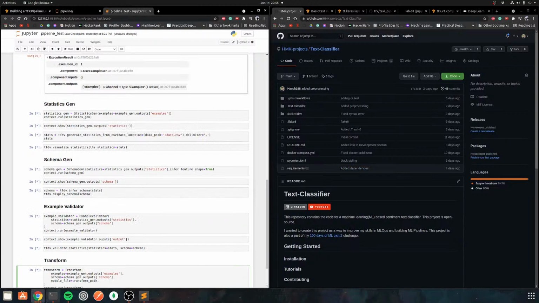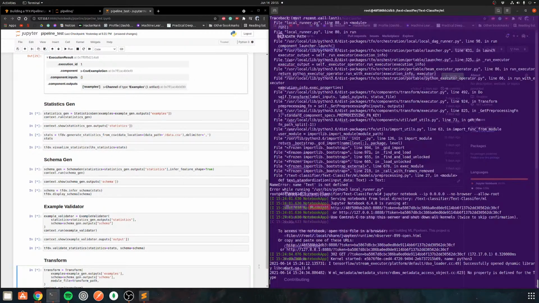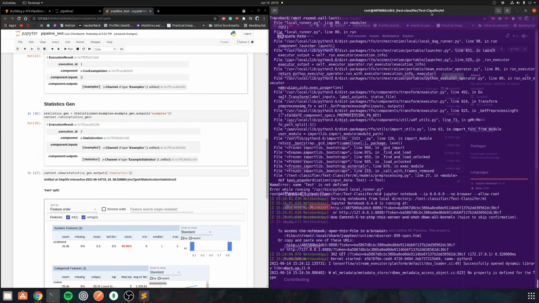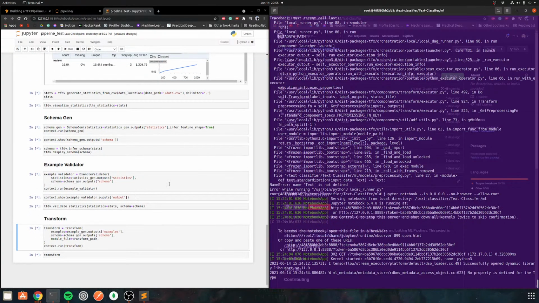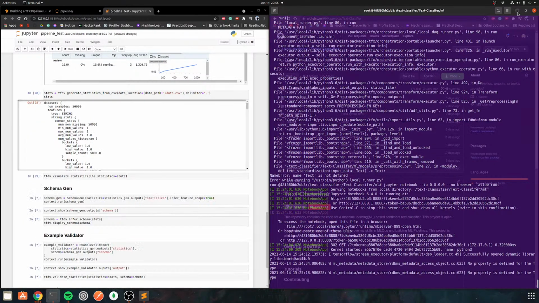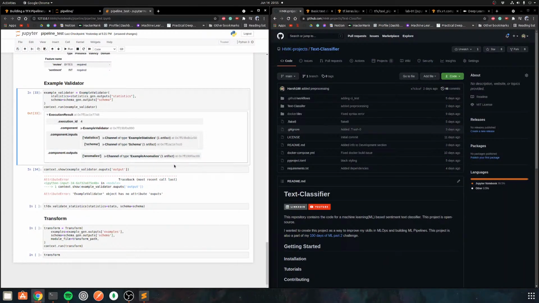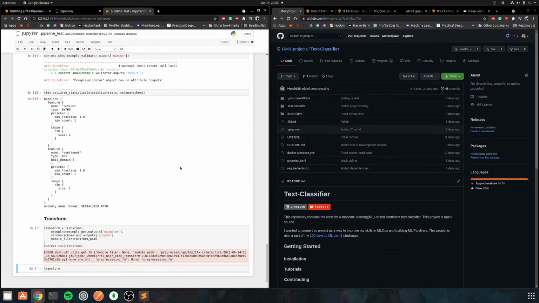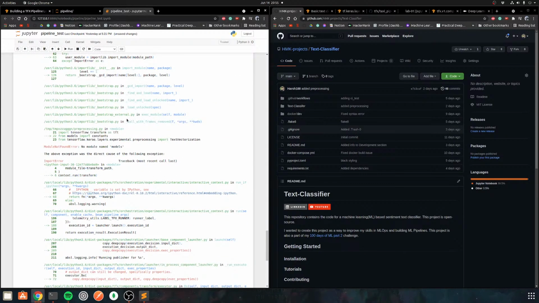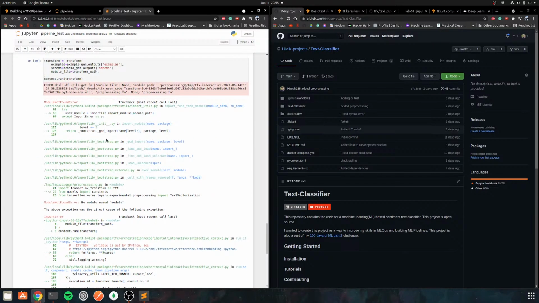Maybe I should develop another container for Jupyter, and I can have one for CLI as well. This way I don't have to restart Jupyter Notebook every single time. Okay, I'm getting the same error here.